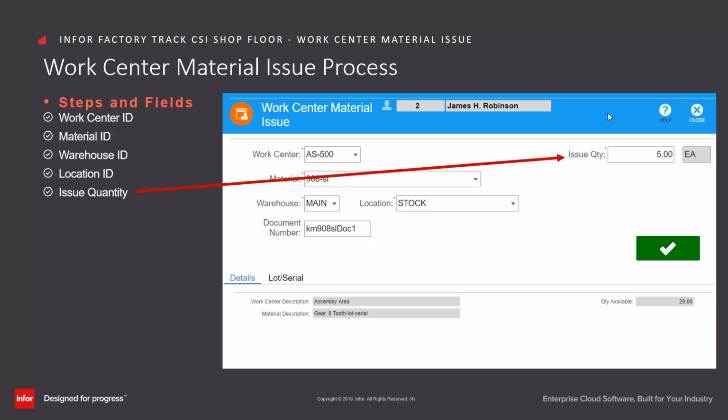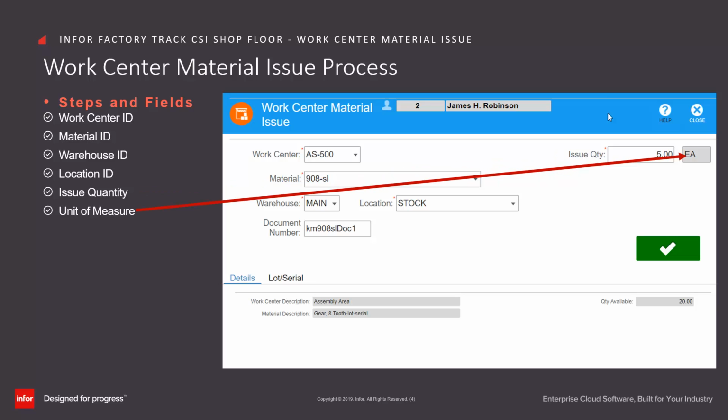For non-serial items, the validation of quantity depends on the Factory Track Global Allow Negative Inventory and CSI Inventory On-Hand Negative flag parameters. If these parameters are disabled, in other words, negative inventory is not allowed, and the inventory is unavailable in the respective locations, an error message is displayed to the user. If alternative unit of measures have been defined, the option to enter or select from drop-down the unit of measure is enabled.